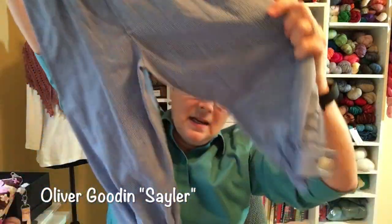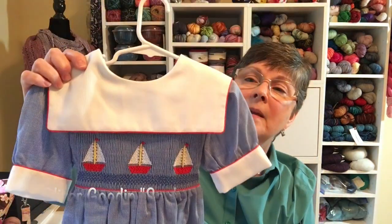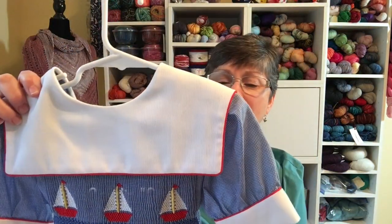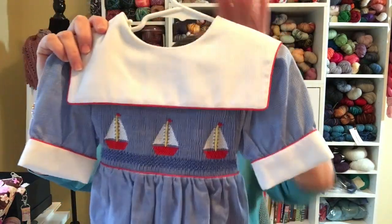And it is pants with a little cuff at the bottom. So she was about five when I made this for her, little sailboat outfit. So that's a little bit of my English smocking that I did. I love to smock it. It was satisfying sewing for me, as well as some stitching. And I would do it again.